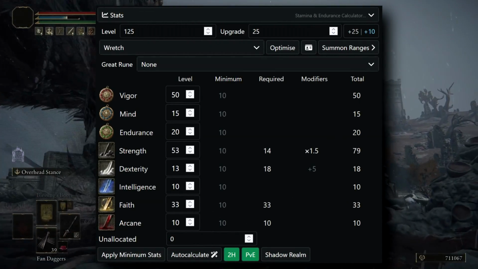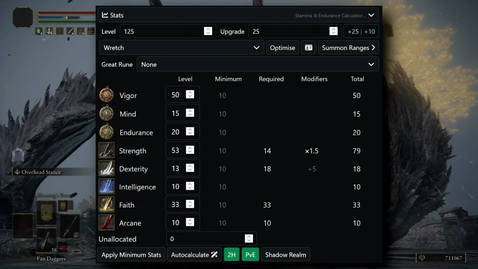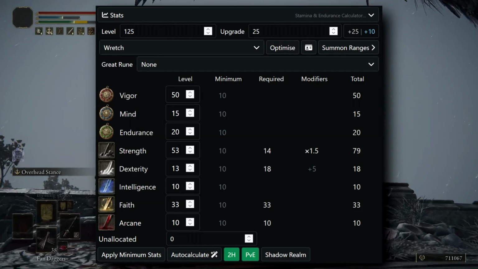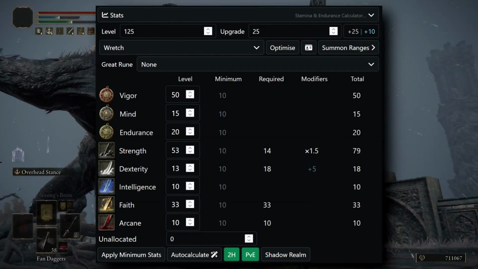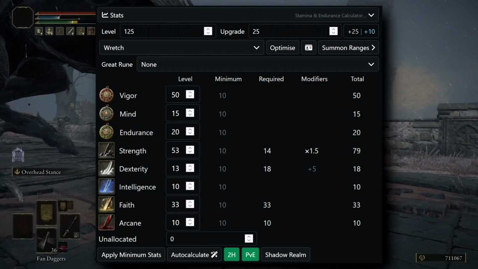As usual, I decided to make this build at level 125 because that's the meta PvP level. That's the level that I personally prefer to make my builds at. If you want to go higher, then you absolutely can. I'll include a short leveling guide in the description in case you want to know how to level up your stats. Going up to probably like 200 is where I'll stop the leveling guide.